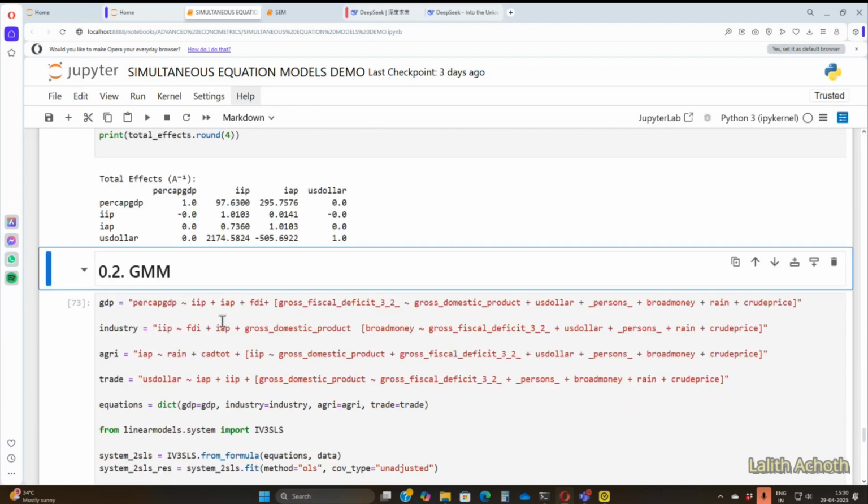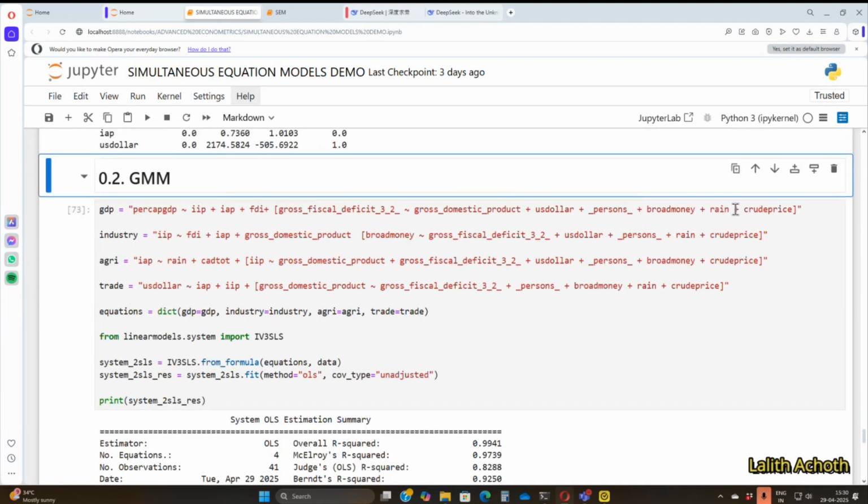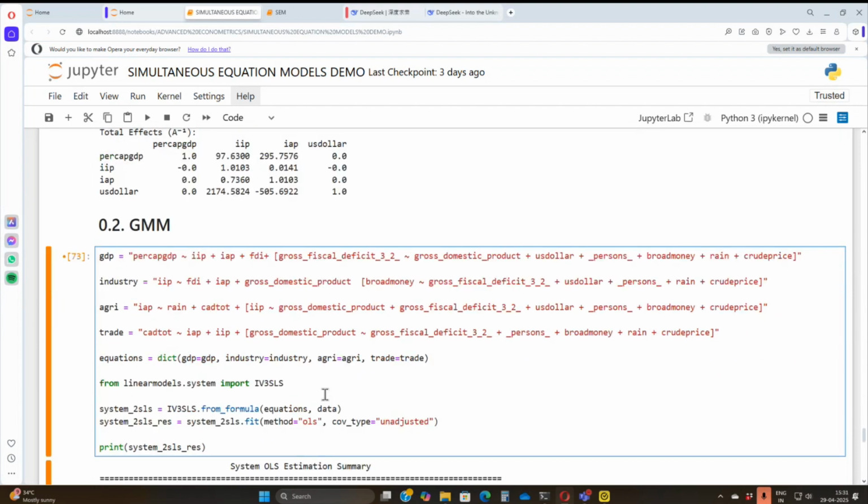Okay, just before I quickly finish, let me quickly show another method of estimation, which is called the generalized method of moments, which I mentioned in the lecture. And this generalized method of moments is also constructed in the same way. You first declare all the variables. I have shown you a full information maximum likelihood estimator, where all the equations are estimated jointly. And now I'm going to show you a generalized method of moments estimator. Variables are declared in the same fashion.